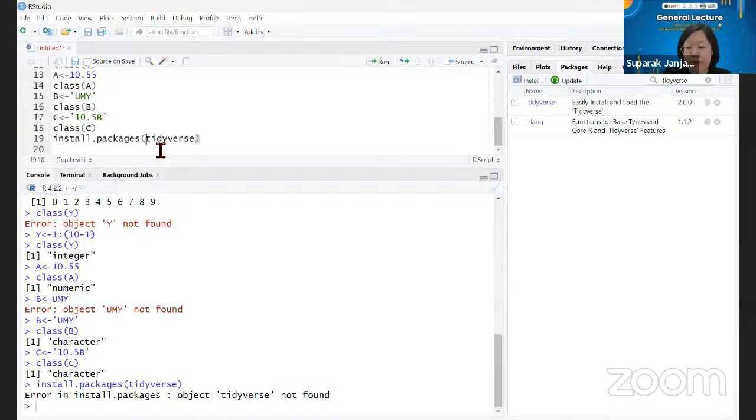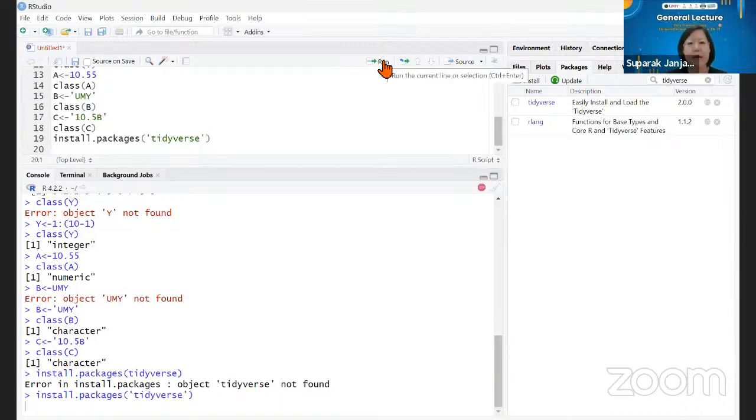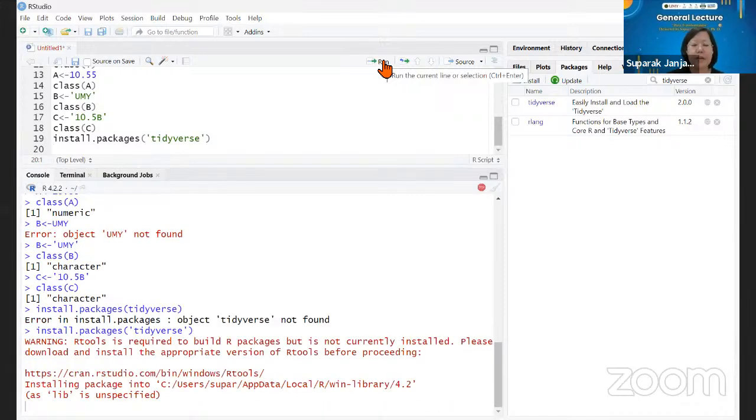Oh, I forgot that. Tidyverse. And run. I forgot the quotation. For install.packages, you need to put a single quote and then it will run. When it runs, you may see red letters with warnings and so many things going on. As long as it is just a warning, don't panic, okay?